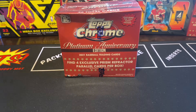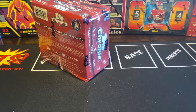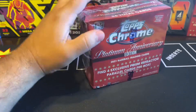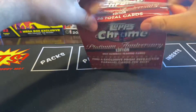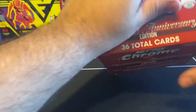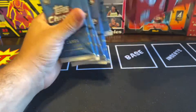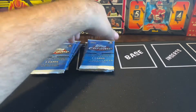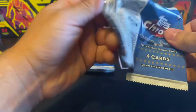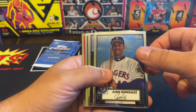What's up my royal viewers! I'm here with a Topps Chrome Platinum Anniversary Edition Mega Box and my little buddy. The box is a little bit banged up, so hopefully that means we're gonna get a Mickey Mantle. Oh yeah, we think so — let's see what we get this time!